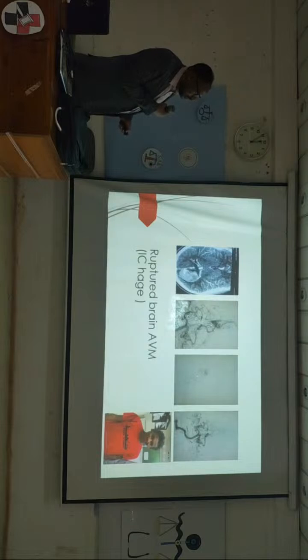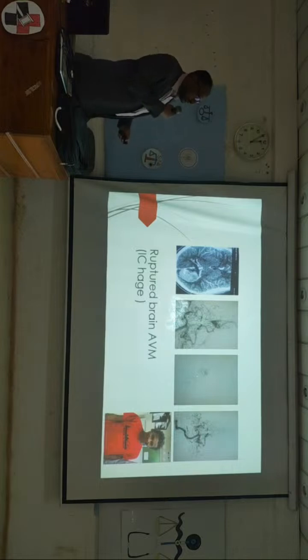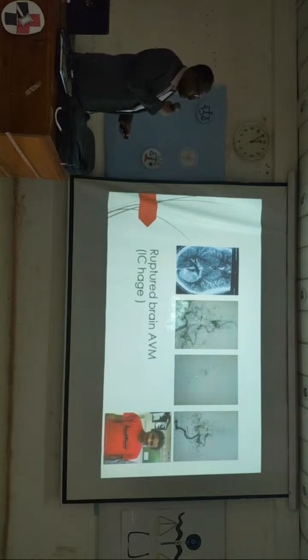And here the blood coming from this high tension area, because the pressure in the arterial system is very high, goes directly, escaping the brain tissues and going direct to the vein. And this will lead to an increase in the size of the vein, and weakness of the wall of the vein occurs, and leaking can occur from this side, causing this intracerebral hemorrhage, and the patient usually presented with severe headache, convulsion, and maybe loss of consciousness.